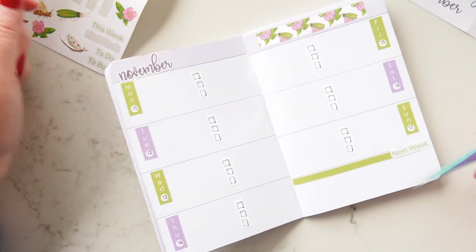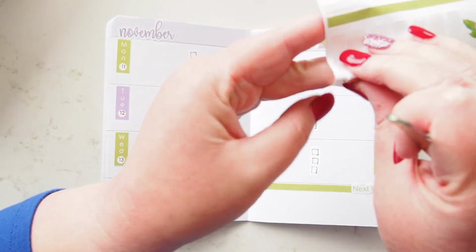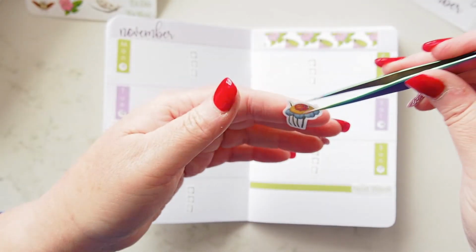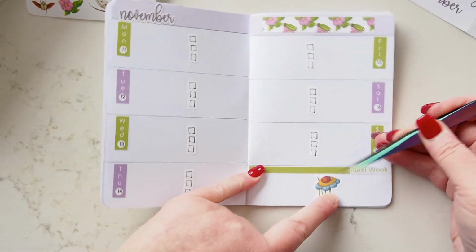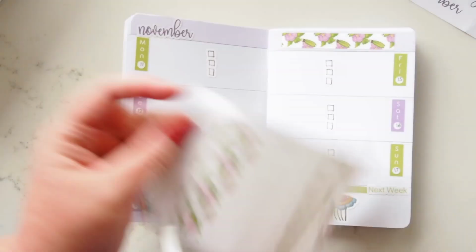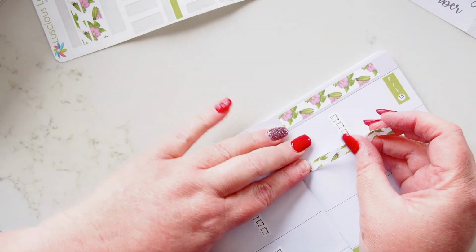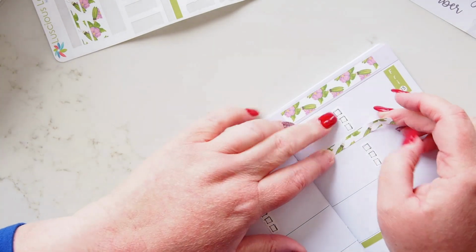I might put a little next week section here with a little separator. I might use this ladybug on a flower. I'll use that to separate this week from next week. And then that's it. This is something I really love about the whole Hobonichi idea, is that it's kind of tiny, so it's quick to decorate and set up for the week ahead.